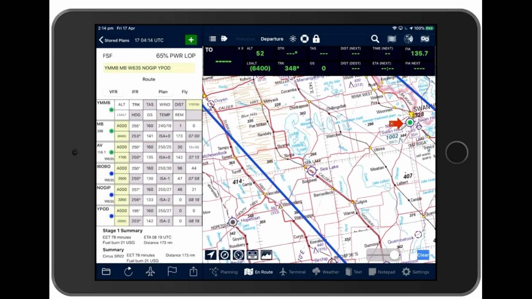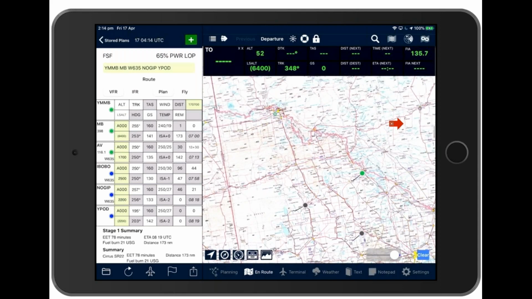We also are working on some different flight plan printing options as well. There will be an A5 based one, and also a landscape printing option. That should be out in the next two or three weeks, hopefully. Yeah, that's another area of development.